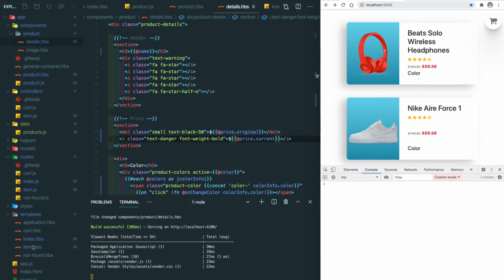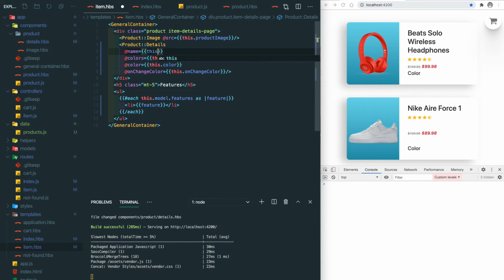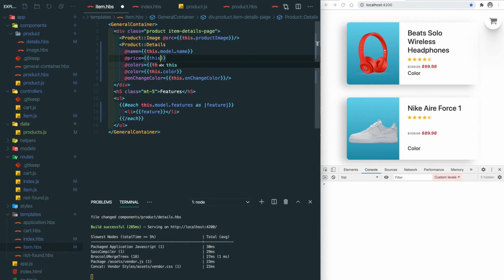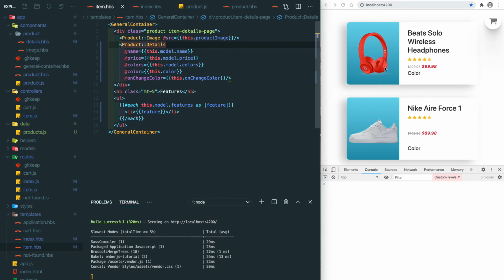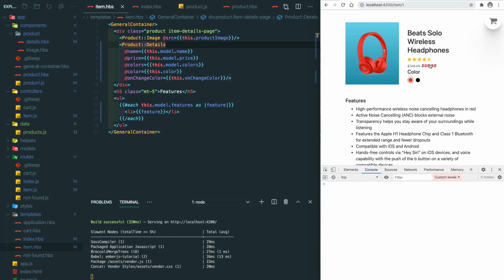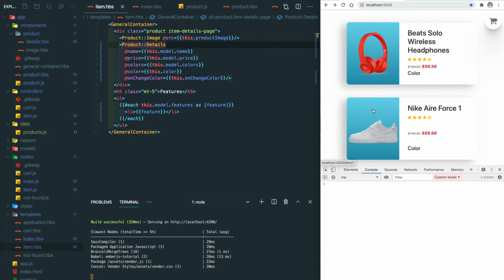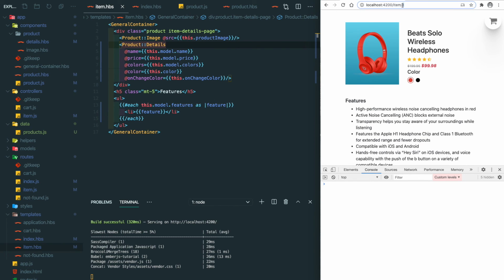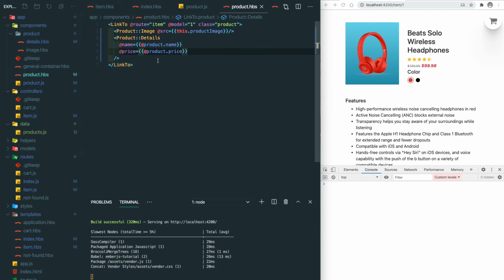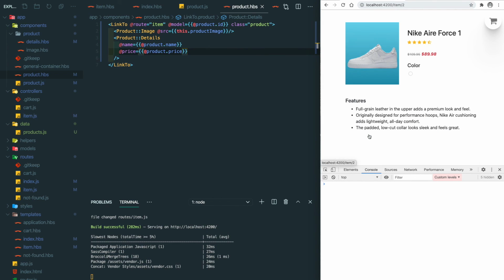Then we need to go to the item details page and do similar work to make sure the name and price are correct. So let's click on the details page, and the name and price are incorrect. Then going back to another page, it's still the same because we didn't differentiate the linked ID. So let's go to the product template and replace the model inside the link to. Let's go back to the home page again and then click on the second product.